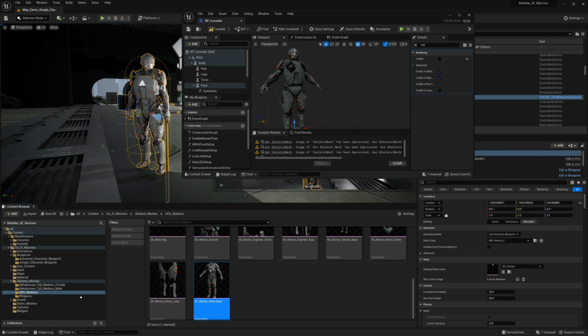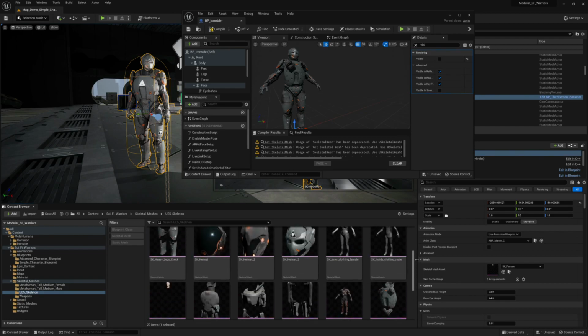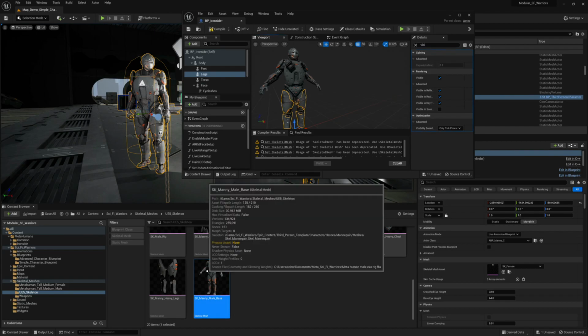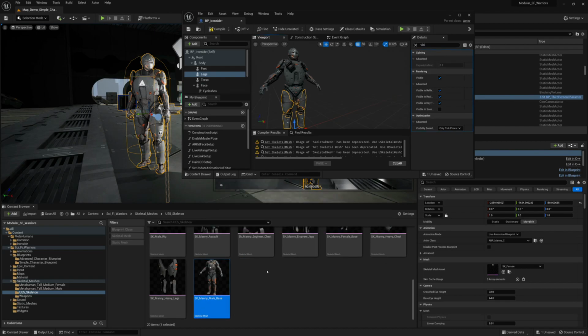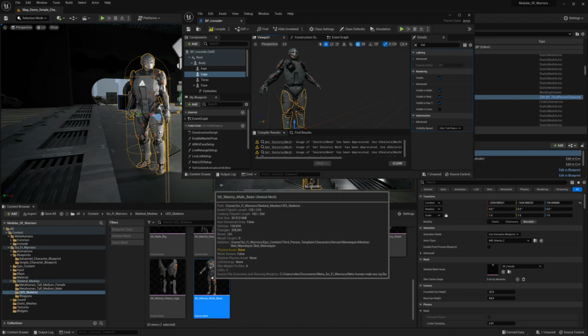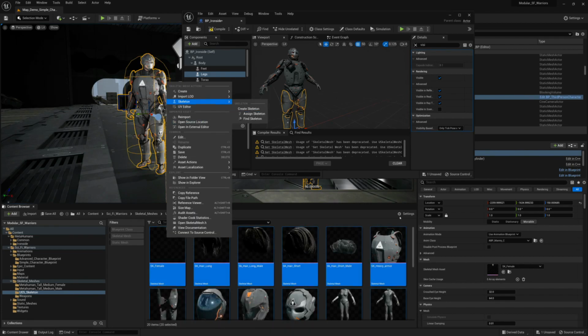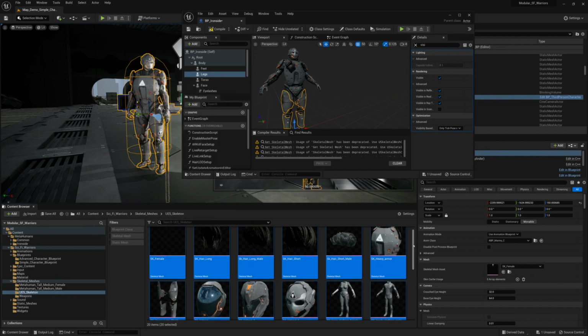Okay, it would be a good idea if you just made a copy of everything and kept that copy as a backup in case you want to use the original assets. I'm not going to do that because I'm not doing anything permanent here. But in order to change the skeleton to a metahuman skeleton, basically you choose the asset. You could choose all the assets actually and assign the metahuman skeleton to these assets, but I'm only going to choose one because I'm just showing you an example. But in your case, you should assign all the assets to the metahuman skeleton.